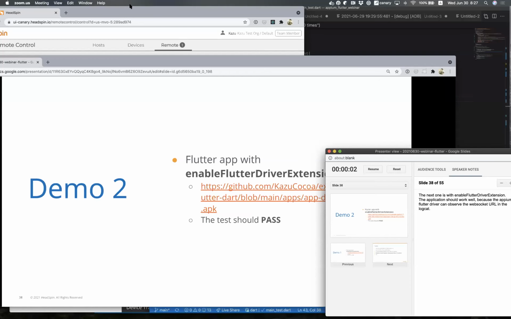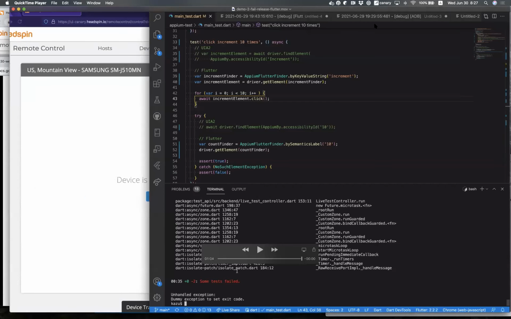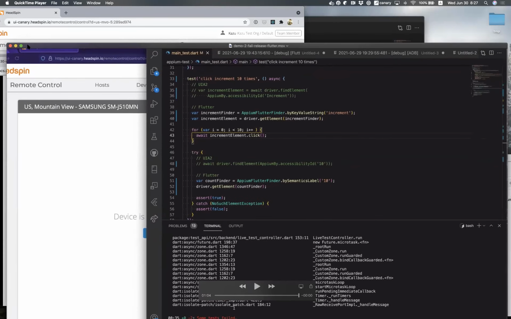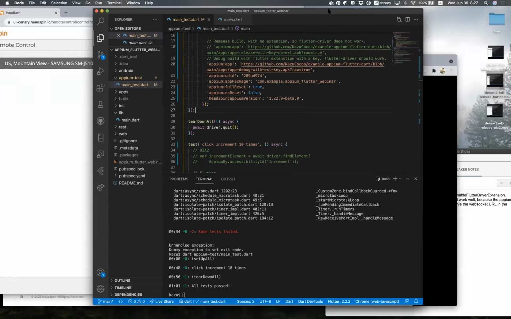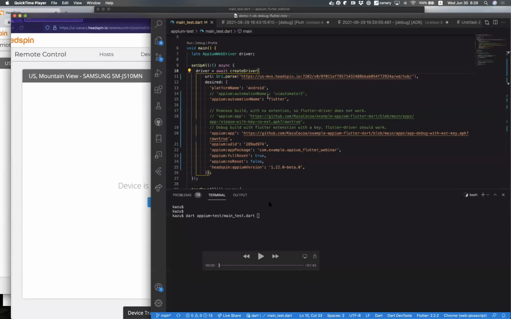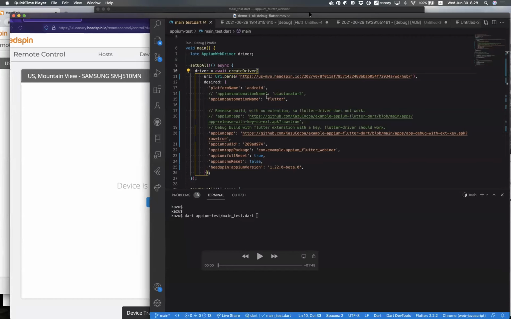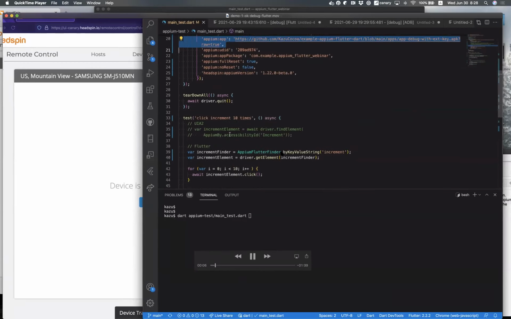Let me change my screen again. The current video stream is the debug build.